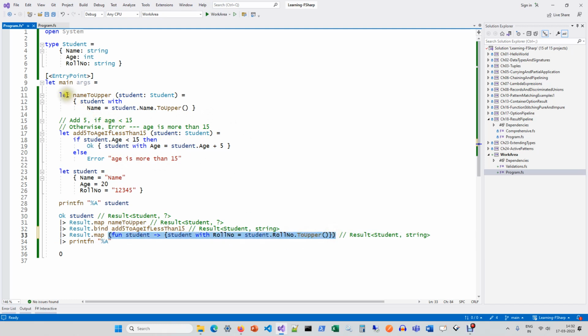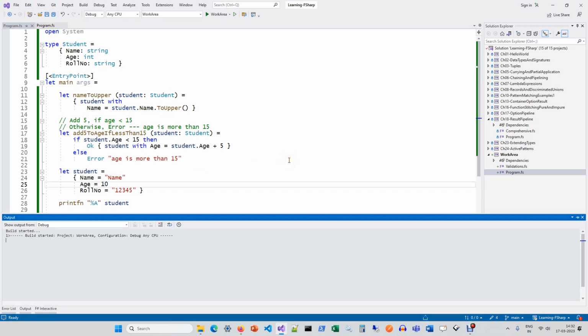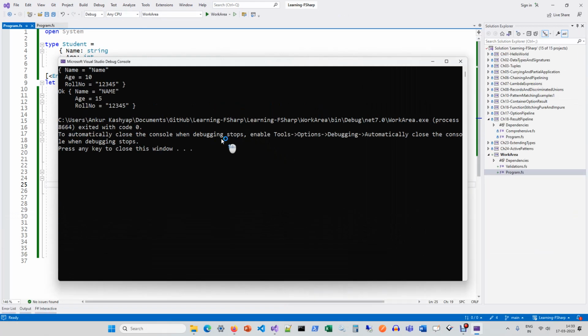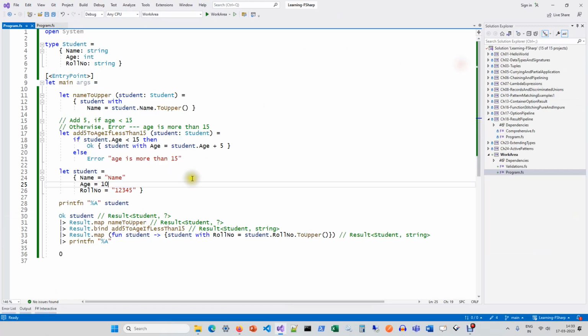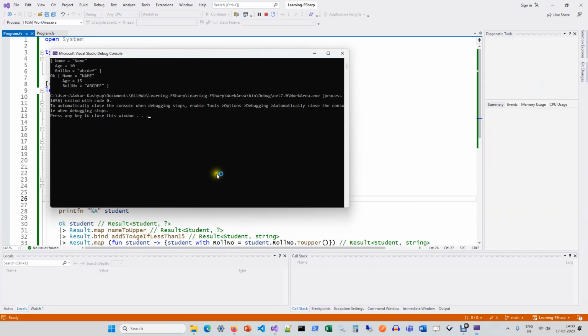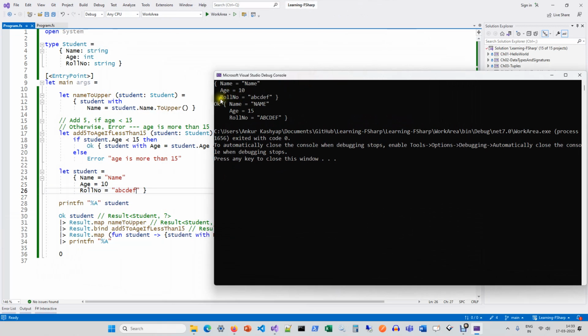And this function is almost a copy paste of this function, except that this is working on the roll number, this is working on the name. Let me make it 10 again so that you can see all these stages in action. Let me just change the roll number, so stage 1, stage 2, stage 3.